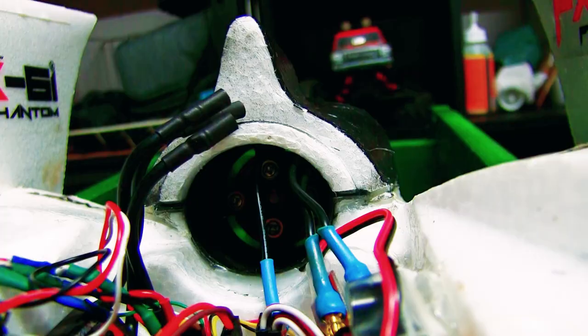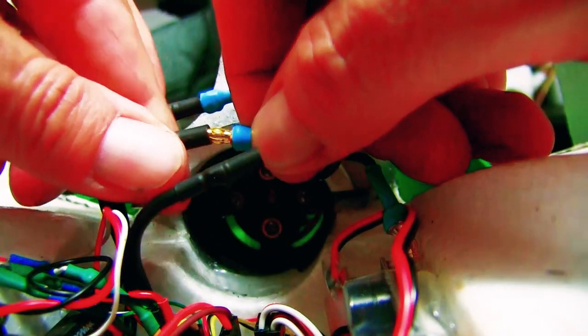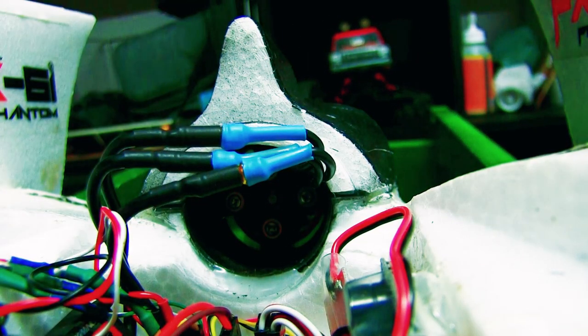950 kV motor now. All right, so next step, we'll just hook up the wiring here. It doesn't matter which way you hook it up, because if it's going in the wrong direction, all you do is reverse two of these wires. Just swap two wires over, and that'll change the direction of the motor. I'm just going to hook it up as it is like that. And what we'll do is go and test it now on INAV.